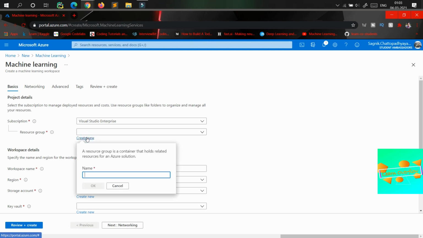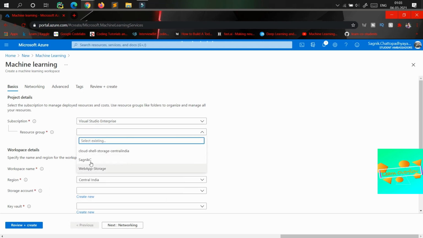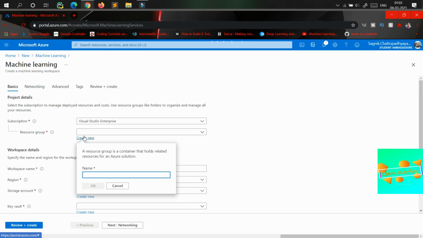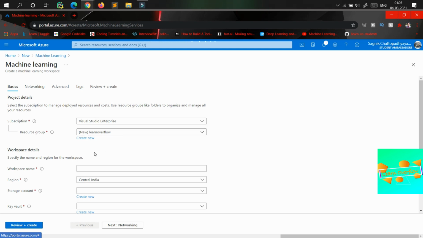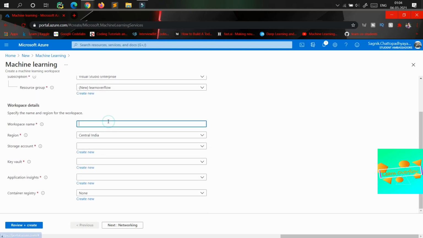So in resource group, I'm supposing that you are new to this stuff, so you just create one resource group. But in case you have a resource group, you will just continue with selecting from your existing resource groups. So here I will create one for you. I will name it, say, learn overflow. So that's the learn overflow resource group that I want to create, and I click OK. So this will create a resource group.